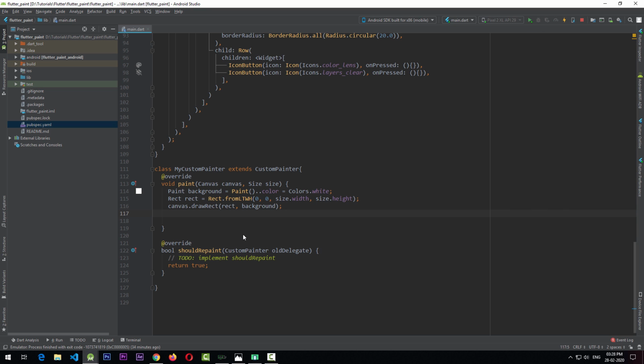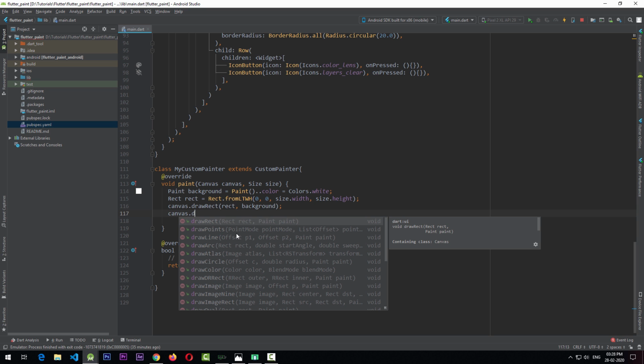Okay, so the very first thing we need to check is how to draw anything on this canvas. This canvas gives you a lot of functions to draw things. This drawRect we have already used. The drawPoints and drawLine functions we're going to be using in our application. The drawLine function takes an offset p1 and an offset p2, and between those points it draws a line using the paint object.